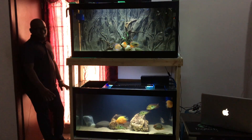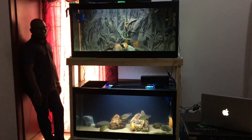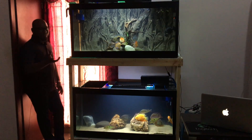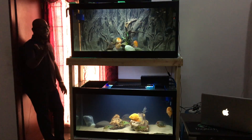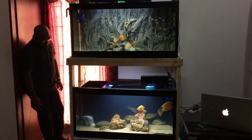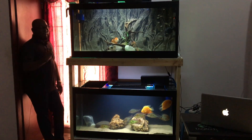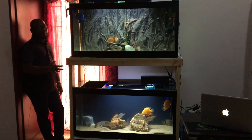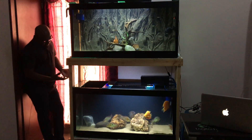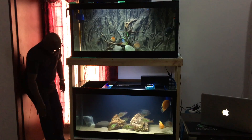I didn't go for big expensive filters like canisters. For this three to four feet tank, I just have a small Sobo filter - not even one foot. What I really tried is putting some filter media inside a bag and placing it in the tank to see if beneficial bacteria growth happens. The tank is pretty clear and neat, so the growth seems okay. This is experimenting - I'm not telling you guys to do this, but I'm trying different possible ways to keep the tank clean and clear.